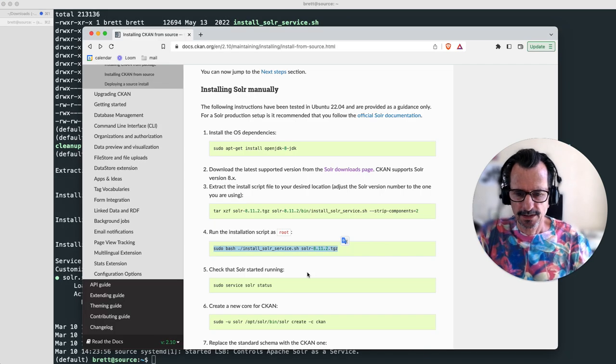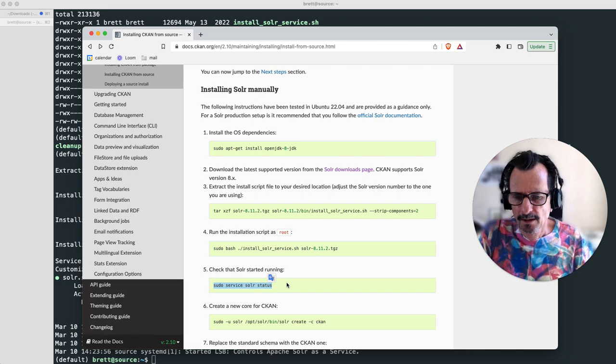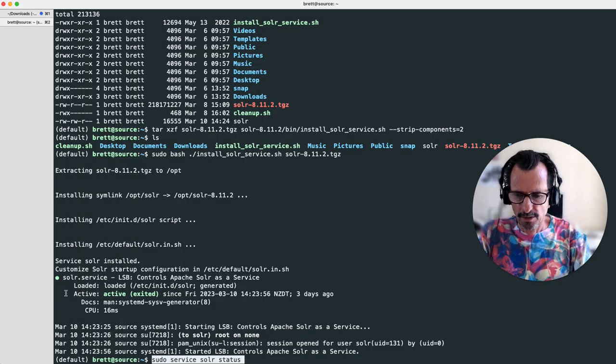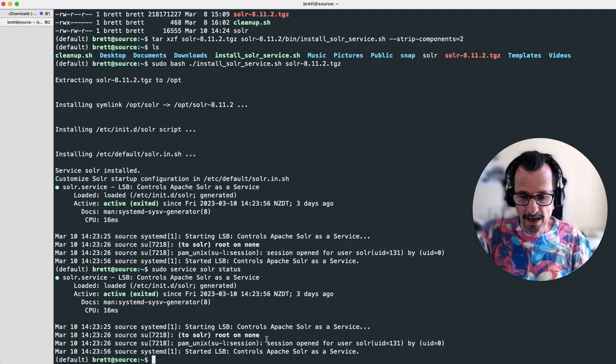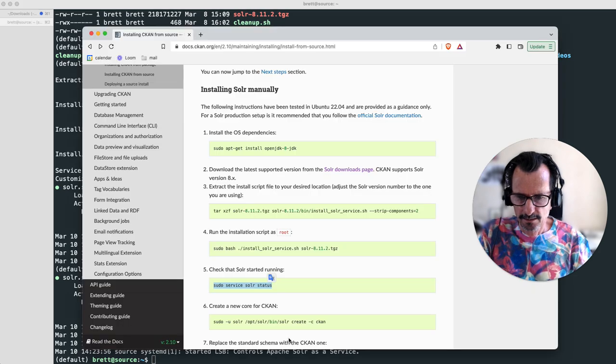Okay, the instruction says to run a status command on that service. So we have a Solr service configured as part of the install, and we want to just check the status to see that it looks good, and it does. It looks fine.